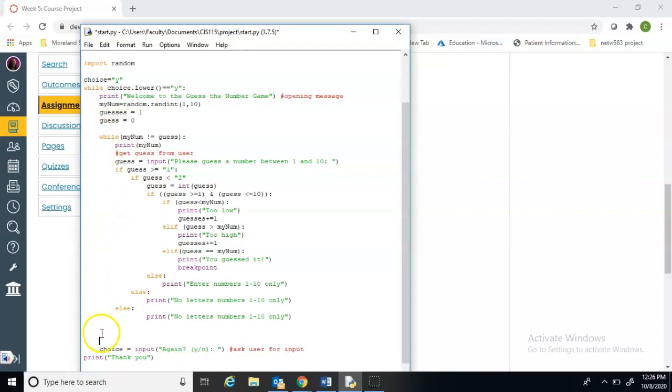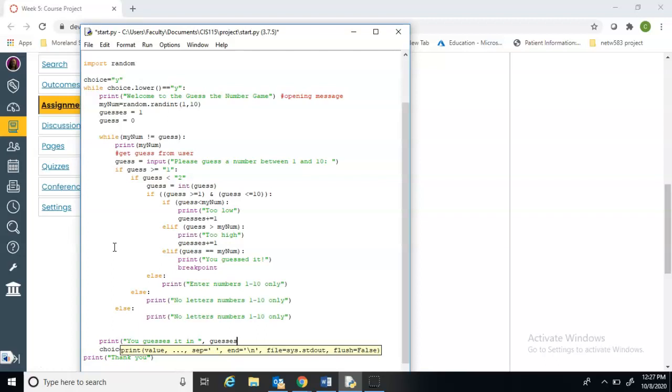So once they've guessed it, we come out and print you guessed it in guesses, where guesses is the number of times they guess.